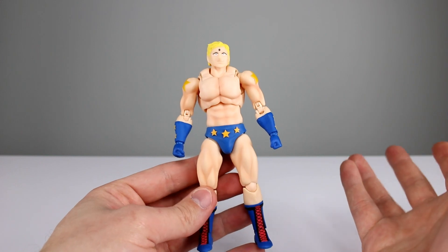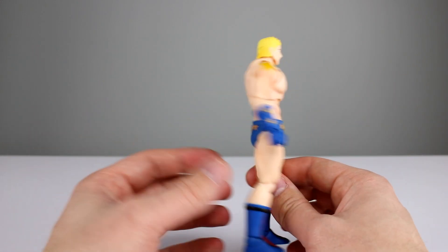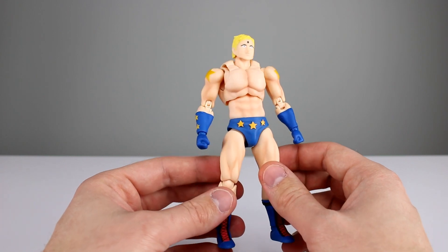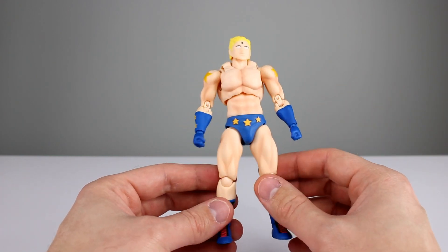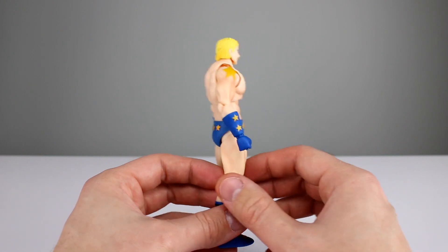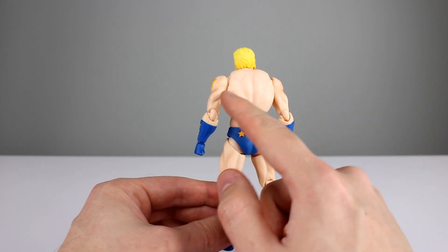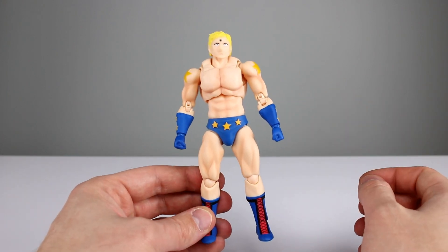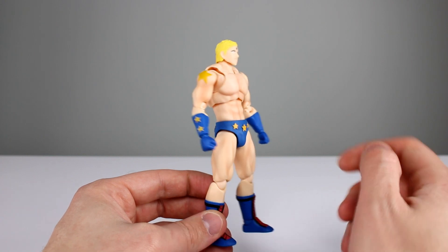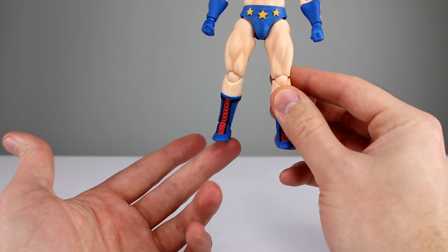The paint job is really good — yes, he's particularly pale and pasty looking, but they did a really good job matching the shading to the skin tone. It's slightly warmer in terms of color and a little bit darker in terms of shading. I do wish they would have done some on the back though — they seem to have totally missed that, which looks a little weird — but the front is just covered with it and looks really nice.